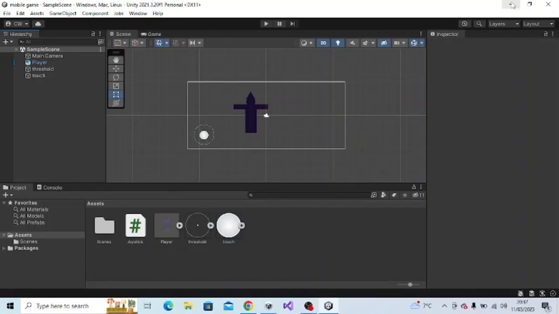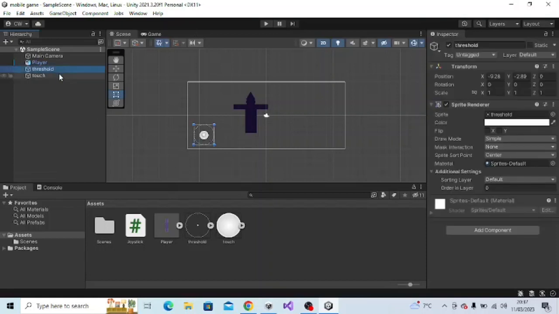In today's Unity beginner's guide, I'm going to be going over how to make a joystick. As you can see at the bottom, we've got an outer ring and then an inner ring to make the joystick. These are just images which I found online, so I don't actually own the rights to them.